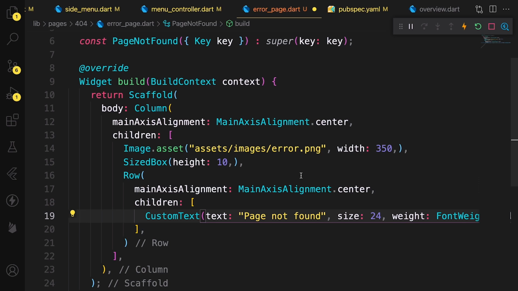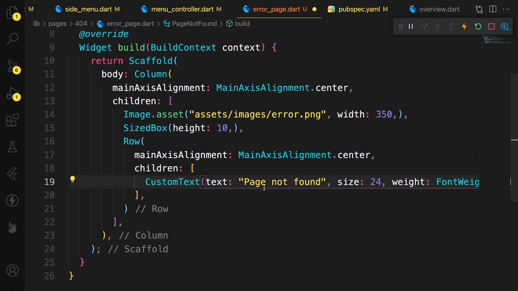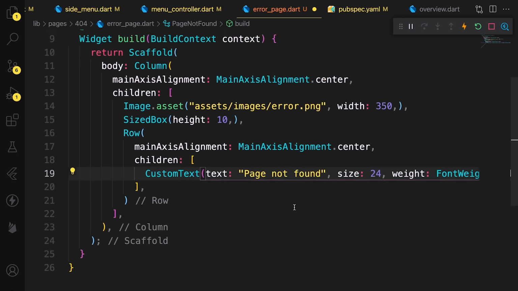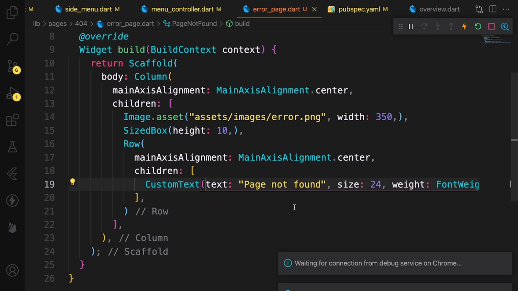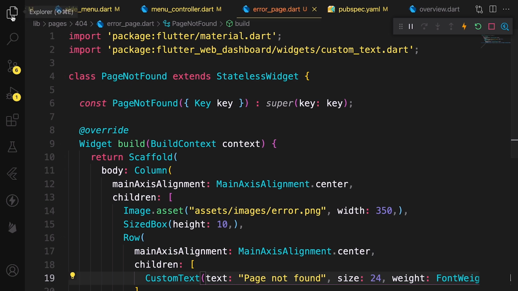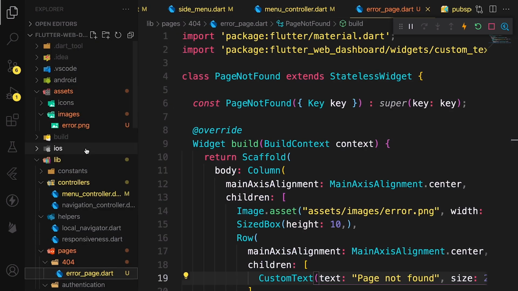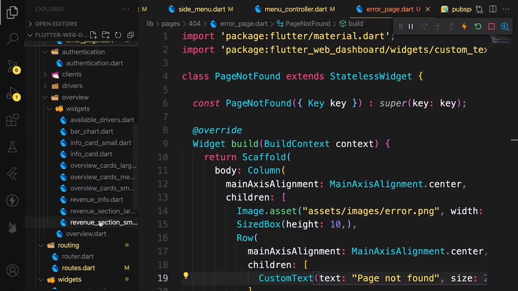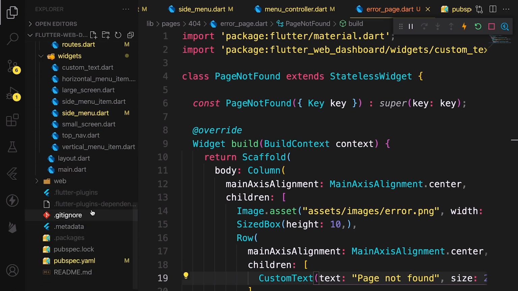So here we have the page, very simple. We just have the image here and text, saying page not found. The final modification that we will do is here on the main.dart file.